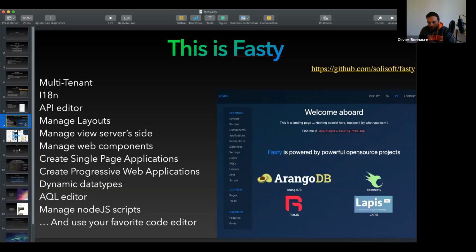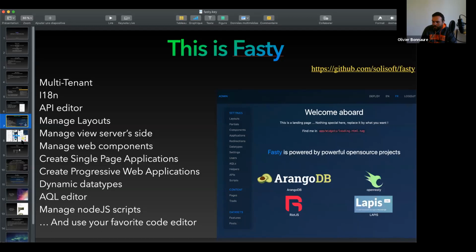So you create the code, you manage the code on it, and you just have to run one Docker instance using Docker Compose, and then everything is working. And when you want to deploy your changes, it's just one click away on Fasty. So you can work on your code and test it quickly.